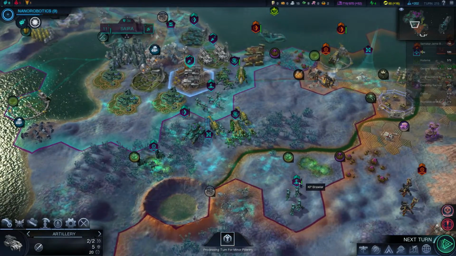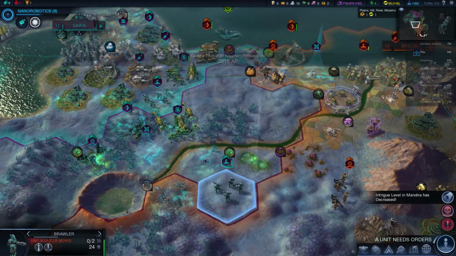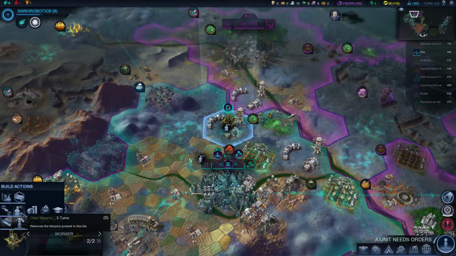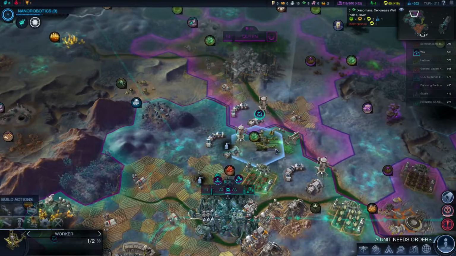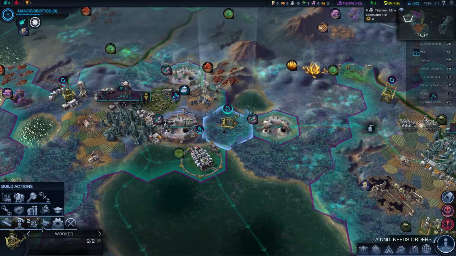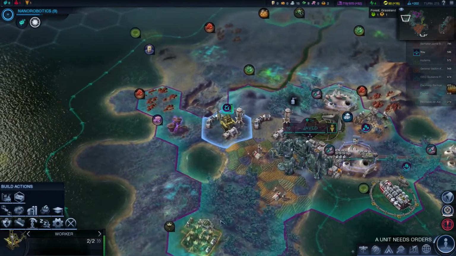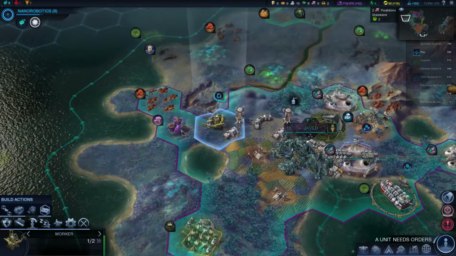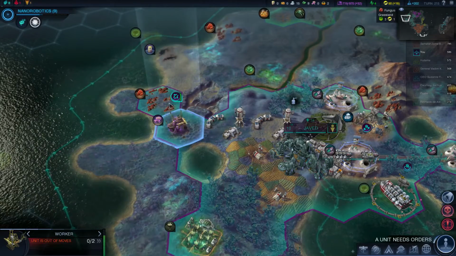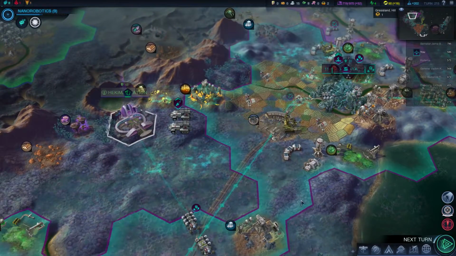I don't really remember exactly what my strategy was, but I do kind of remember what I was doing here. I don't want to clear the miasma. I remember a general strategy, but I don't remember a specific strategy. I'm gonna have him kind of auto build here. So let's construct a floatstone quarry. I can't. All right, I think we just set them on auto build here.